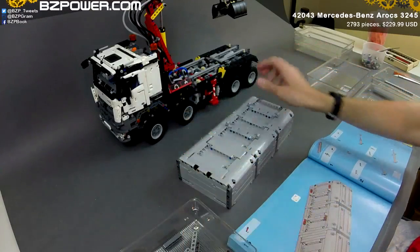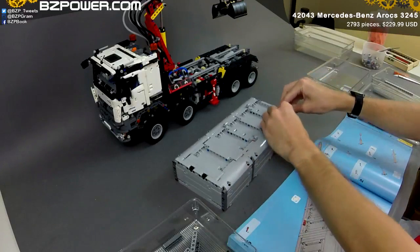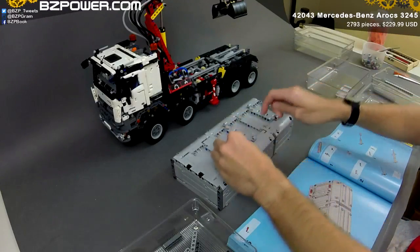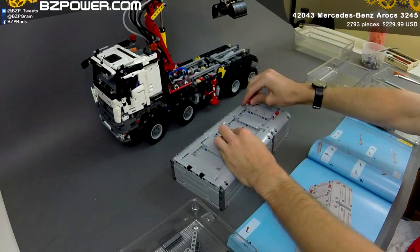But before that, we flip it over. And this will be where we attach it to the motorized lifting area.